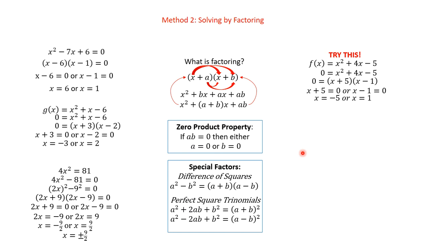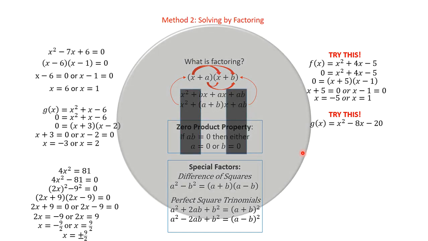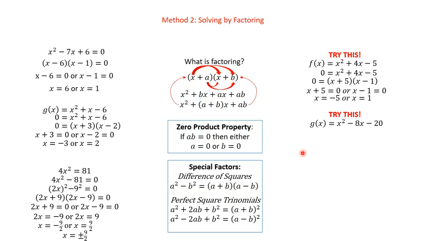All right, how'd you do on that one? Pretty good? Hope so. Let's try another one. X squared minus 8x minus 20. Go ahead, pause, factor and solve, and then come on back. All right, so make it equal to 0. And then what times what equals negative 20? Negative 10 and 2 gives us negative 8. Well, if x minus 10 equals 0, x plus 2 equals 0, that means x equals 10 or x equals negative 2.